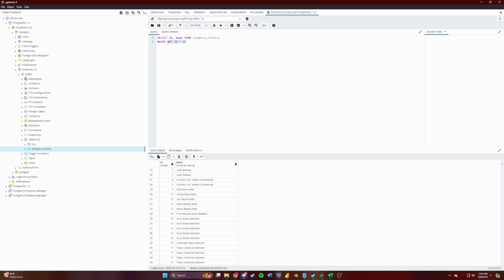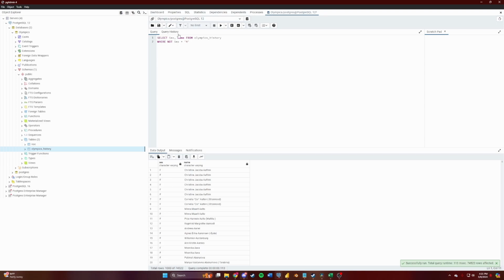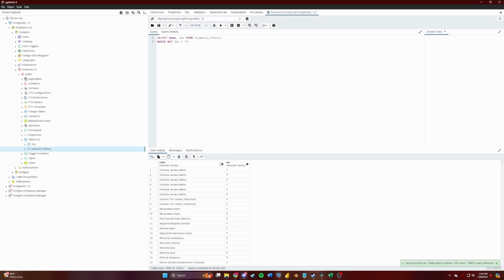Let's say they ask us for all of the females. We could put where not, and then we'll put sex is equal to male. This will give us all of the females. And as we could see here, these are all females. And the order that we display these is the order that it comes out. So let's say we want the name first and then we want sex. We could put name, comma, sex. Name will come first, sex will come second. If we want the sex first, we have the sex on the left side, name on the right side. And we also obviously don't need this displayed.